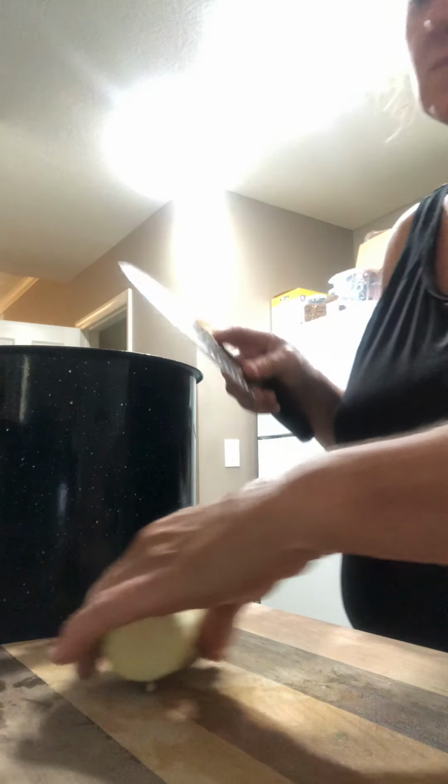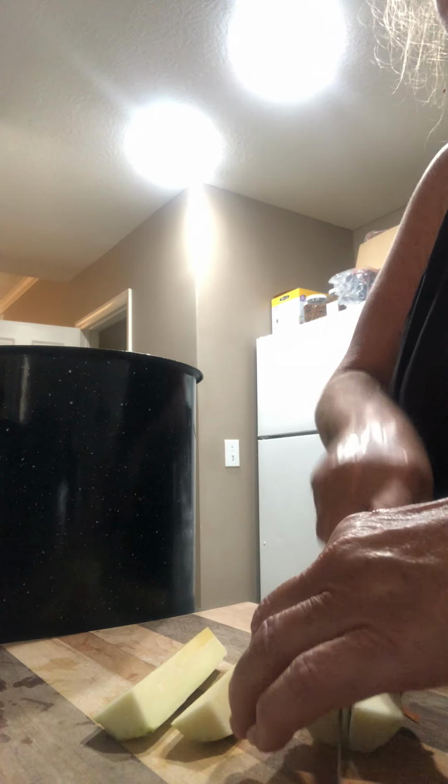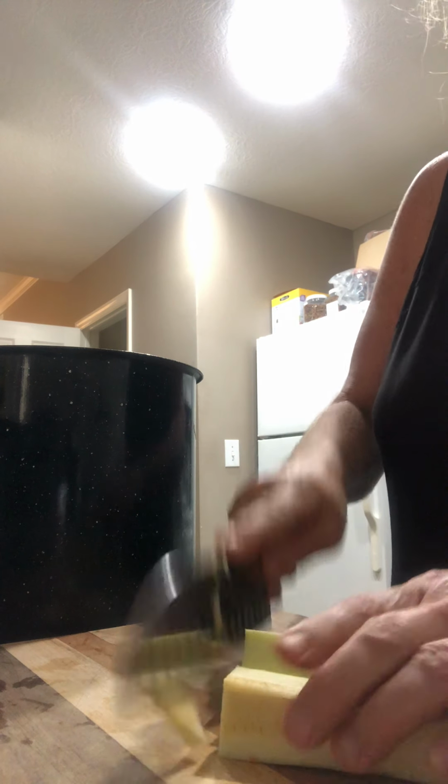I like that it's easy to do, it's easy to cut up, and I wanted to put some corn in there. I haven't been able to really find any good sweet corn this year. So, a bag of frozen corn is okay.